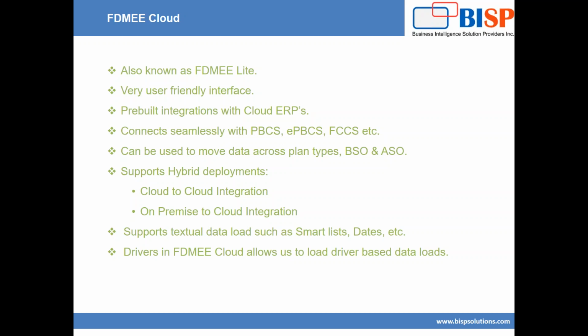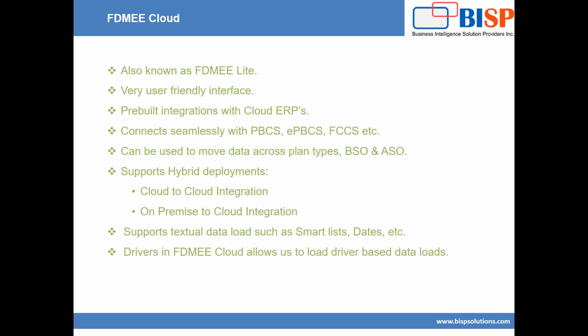Now, a few of the functionalities of FDMEE Cloud are as follows. It can be used to load data into ASO and BSO plan types, both of them. However, you can also use FDMEE to move data across plan types. If you want to move data from ASO to BSO or BSO to ASO, that is also possible. That simply means that you can use EPM applications or EPM plan types as a source.